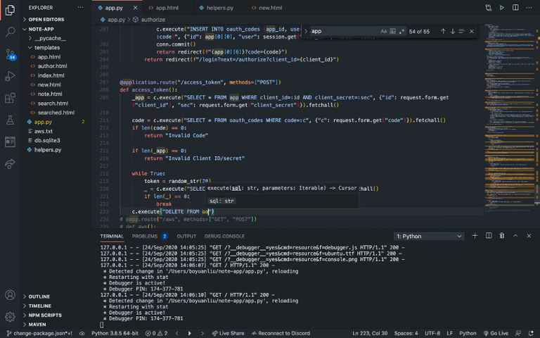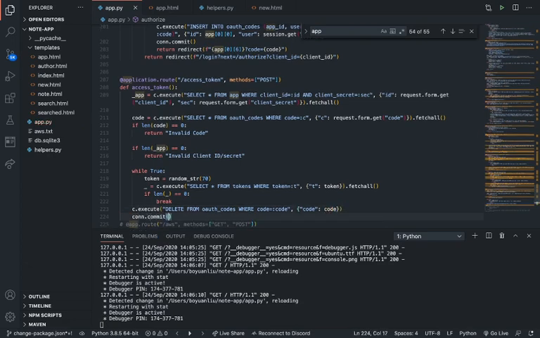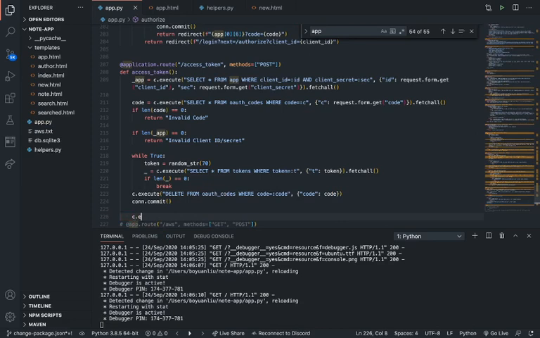delete from OAuth code. The reason we need to delete it is because it's already used. We cannot let them use it twice. Notice that we didn't implement another important part, which is a timestamp, having a timestamp for everything. Since we're keeping it simple for now, we don't have a timestamp. And then commit. And then finally, we're going to insert this access token into our database, so whenever the client's application actually uses the token, the database will be able to recognize it. Values.